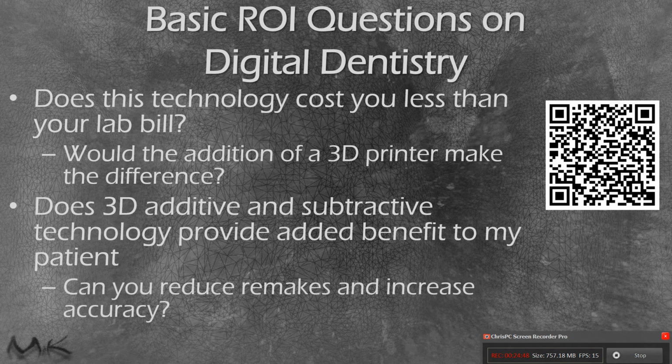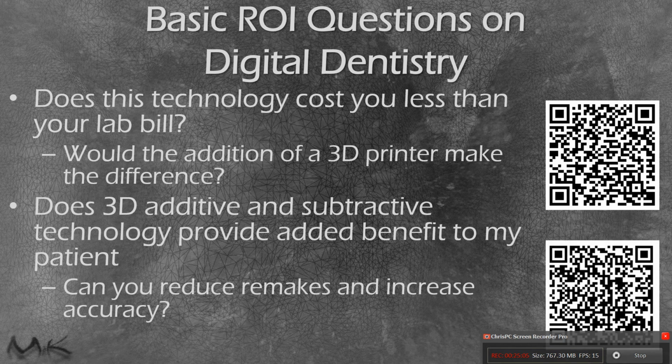And can you reduce remakes and increase your accuracy? I think of this especially with something like an occlusal guard or a guided implant surgery. Am I going to reduce the ability of an unforeseen ill-placed implant, and am I going to make my restorative job easier? So here's another link to an article from Dental Economics again, looking at a group from Pacific Dental Group, looking at their remake rates just for subtractive type of technologies in the dental practice.